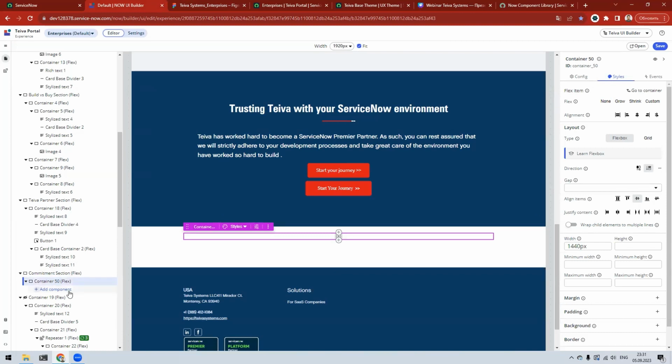Okay, next we are going to add styled text. For this, I'm going to use the style text component. Sorry for repeating the same word. This component gives me the opportunity to define static text with custom CSS attributes.